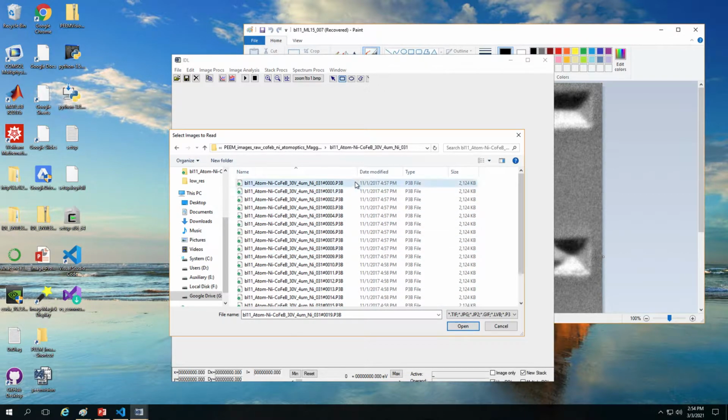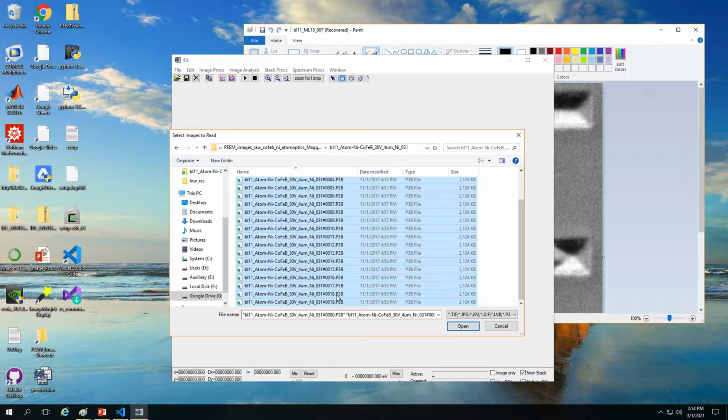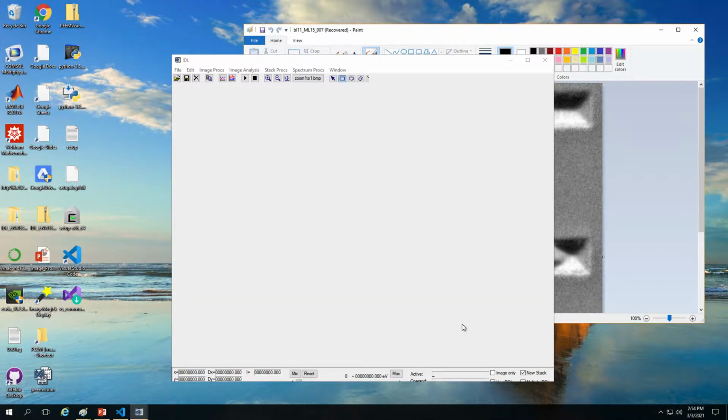Okay, so for the high resolution image, we go to 19, and then you go all the way, press shift, click. One thing to note is when we're processing, it's better to do it in the reverse order when you're selecting the images, just so that it works better for the software. Okay, and now let's open.